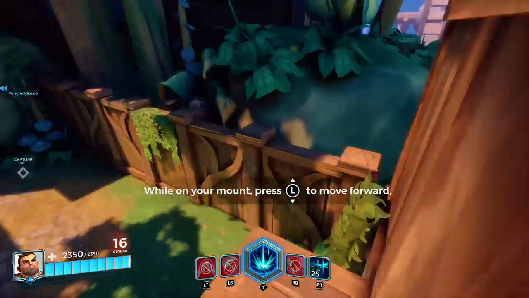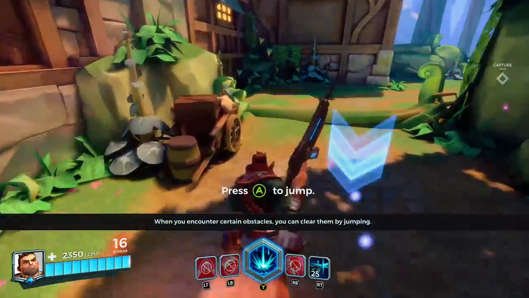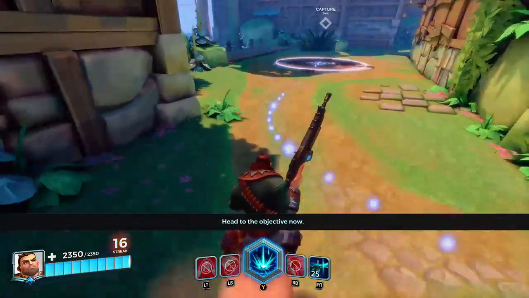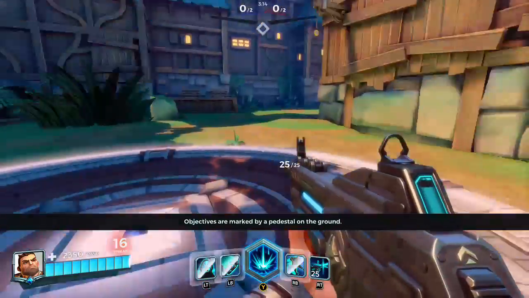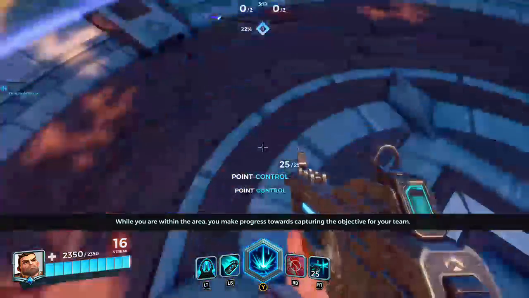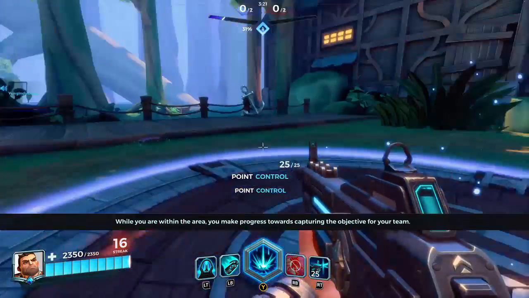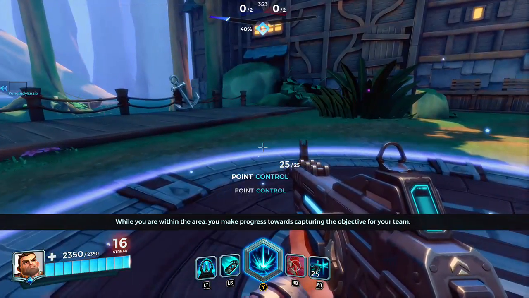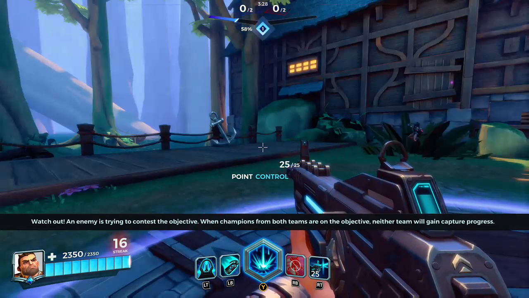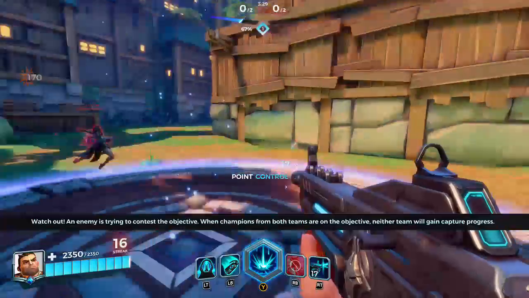What the hell? When you encounter certain obstacles, you can clear them by jumping. Head to the objective now. I'm on a horse. Objectives are marked by a pedestal on the ground. While you are within the area, you will make progress towards capturing the objective for your team. Current capture progress is displayed on your screen. Watch out! An enemy is trying to get the objective.